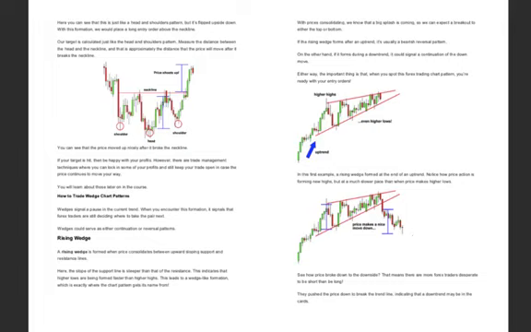Now, as you can see, what happens to the inverse head and shoulder once we break the neckline and start pushing all the way to the upside. Technically, we're now bullish. I'm going to be looking for price action heading to the upside, bullish trend lines, support and resistance, and most importantly, Fibonacci to buy. Good. So, ladies and gentlemen, those are the chart reversal patterns that I usually look out for.